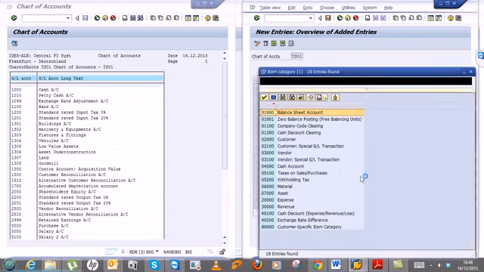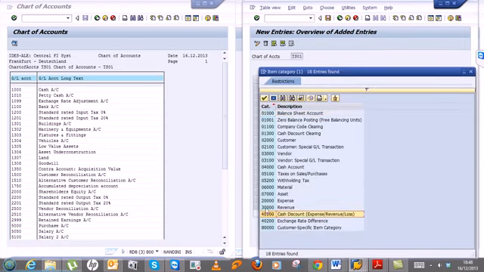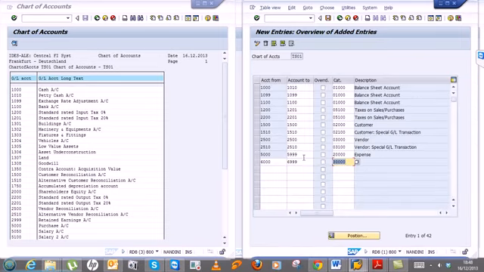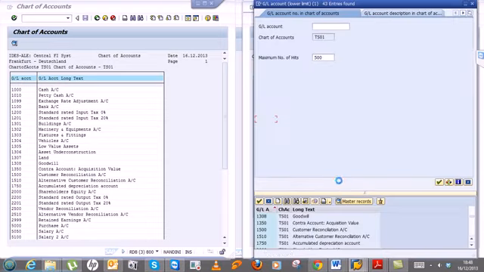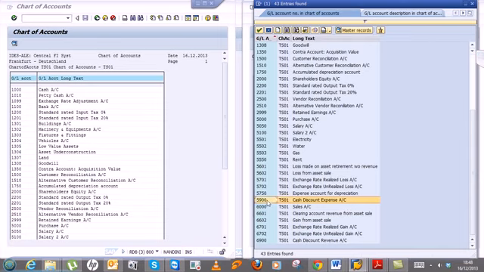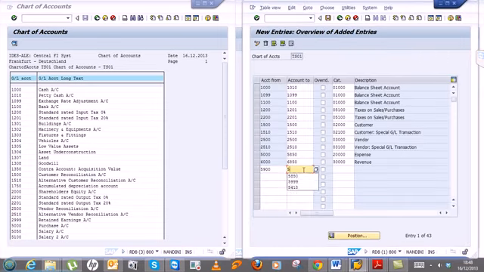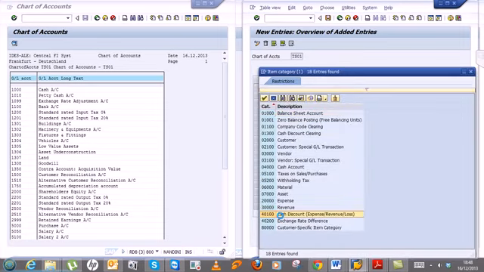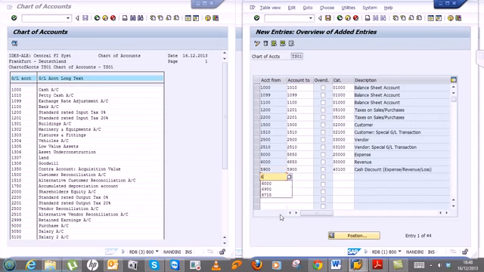Okay, you can have further, for example, cash discount. If you want to be more specific, then you don't have to include the full range. You can choose here 5850 and 6850. And then you can choose here 5900 and 6900, which is your cash discount expense. So there is a category for cash discount, so you can put these accounts into cash discount. 6900.